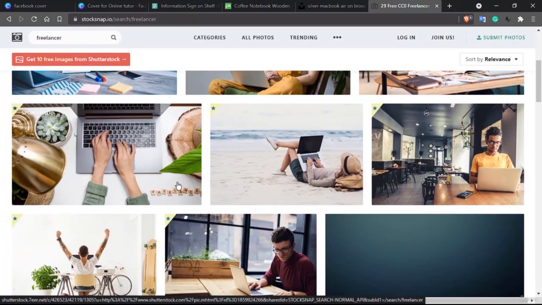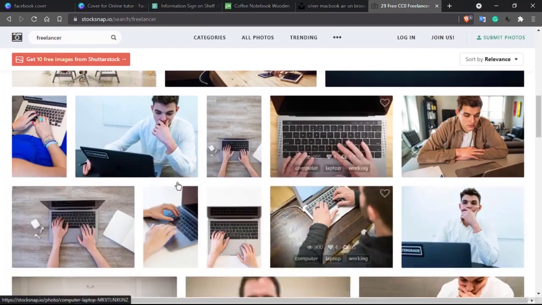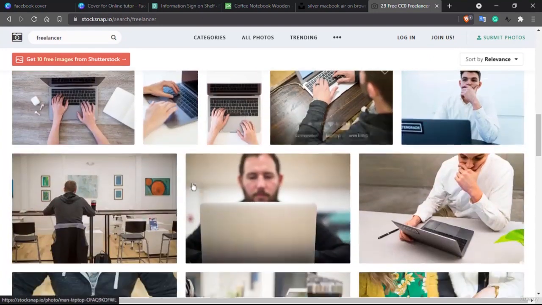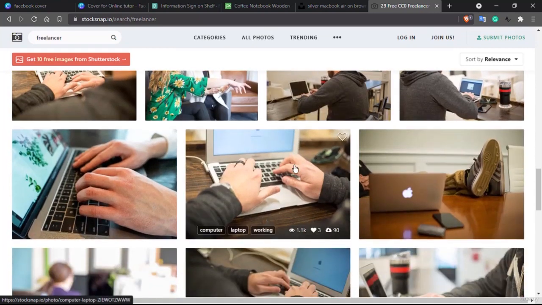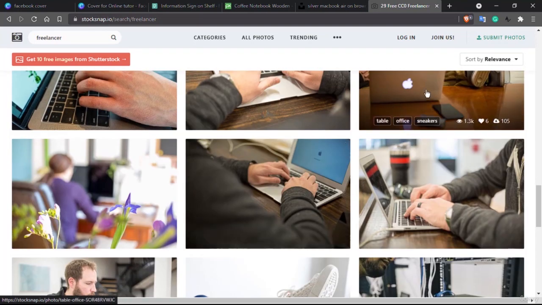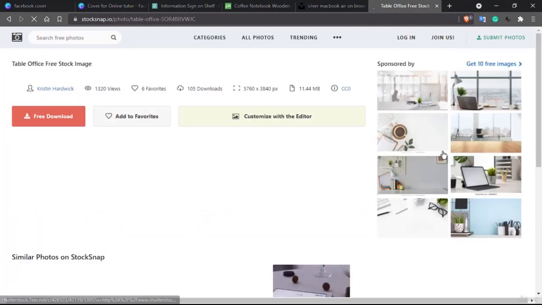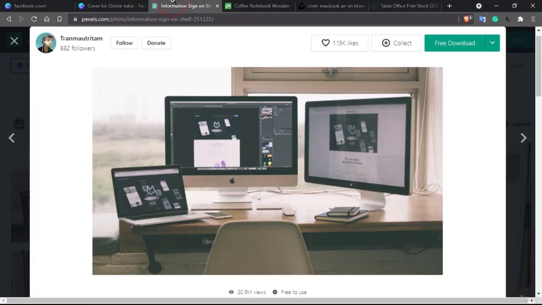Okay, so even this one is good looking. Let's just give a plain background, fill that as values for when talking to a freelancer that way. Yeah, so this is more like work on your own thing. So I like this idea. So let's see. You can use whichever you prefer.